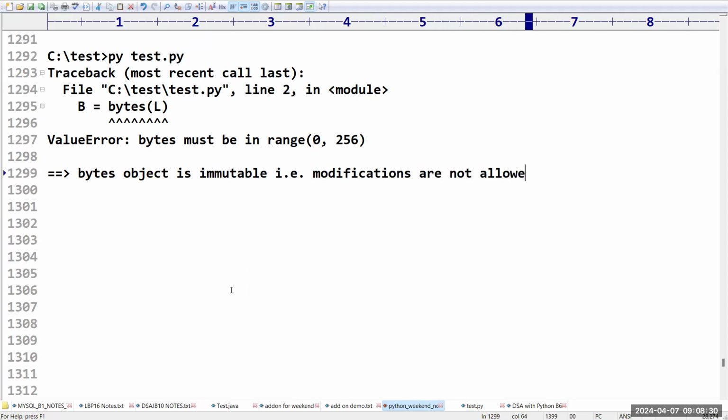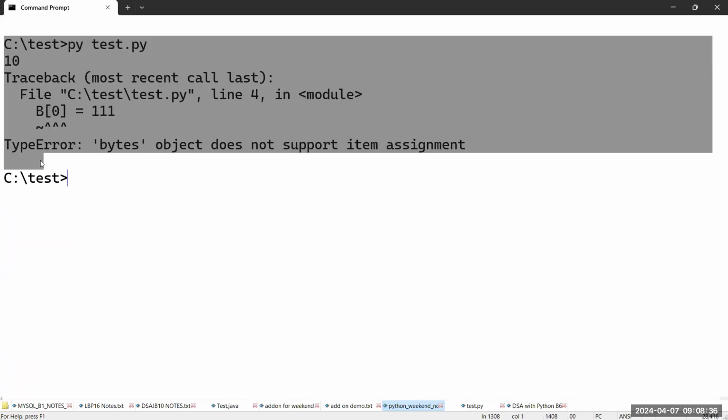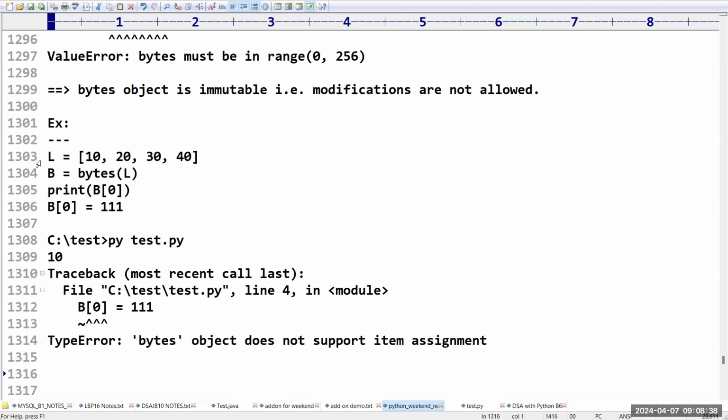You can't add, you can't remove. So if you want to store marks of students or ages of persons, then you can use bytes. If I want to store only integers, then it is better to go for this data type.